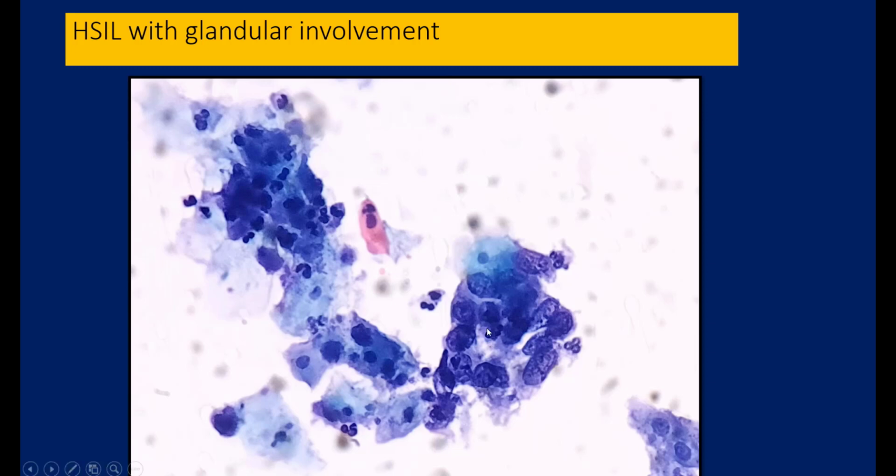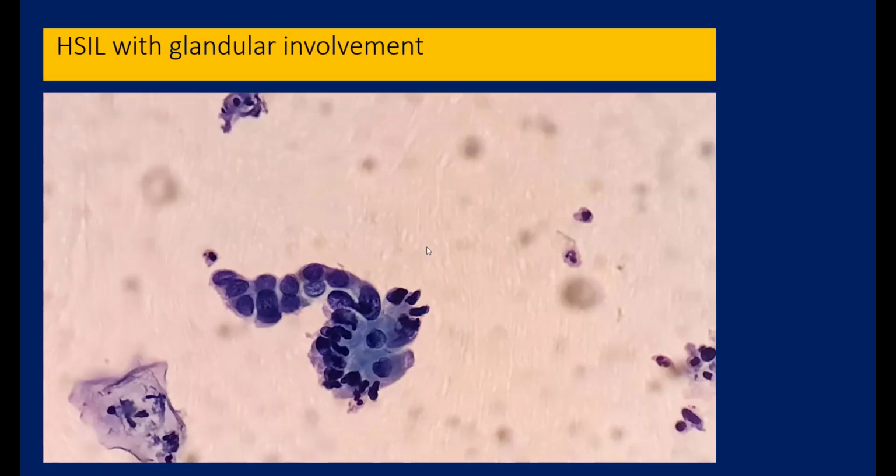And we have these structures which are those resulting from HSIL involving the glands. Right. So this I like, I picked it up during the course of reporting. This is a beautiful example of an HSIL. If you see just this part of the cluster, this is a high-grade cell, and this is just going into the gland. So this is a columnar cell. So this is a pretty good example of what the HSIL does when it goes and involves the gland.